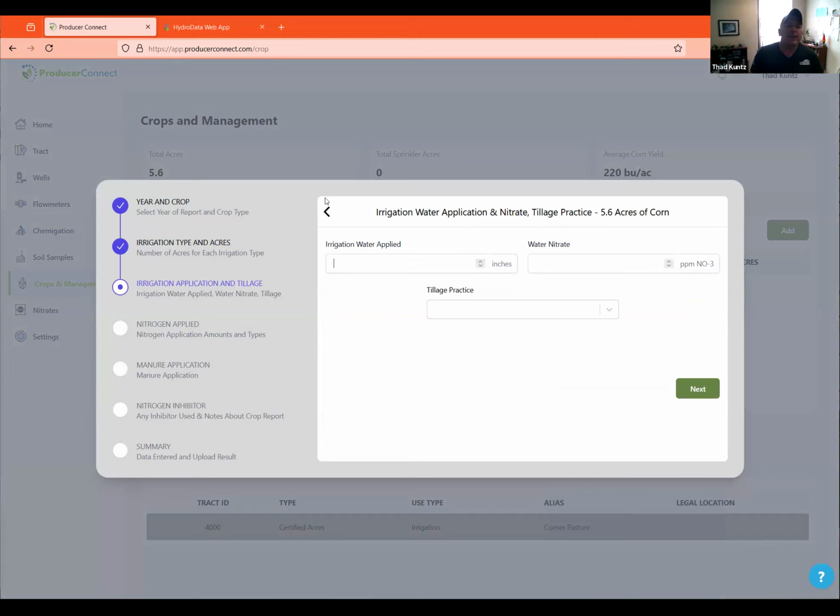I always wanted to bring in the data from what was in the flow meter read into this farm. And that's a great idea until you start thinking about farmers parse these fields up into multiple crops. So how do you know how much went on the corn acres? Well, hopefully the farmer knows, but we really don't have a way to understand how much of this was farm application. So if it was corn and soybeans, say 50-50, how much was put on the corn versus how much put on the soybeans?